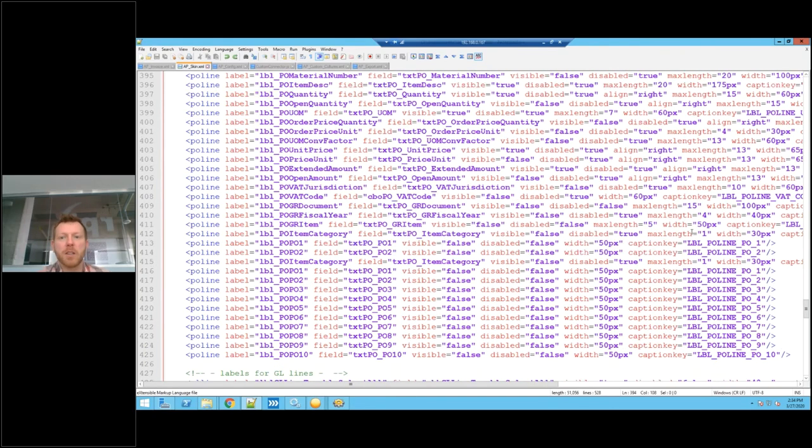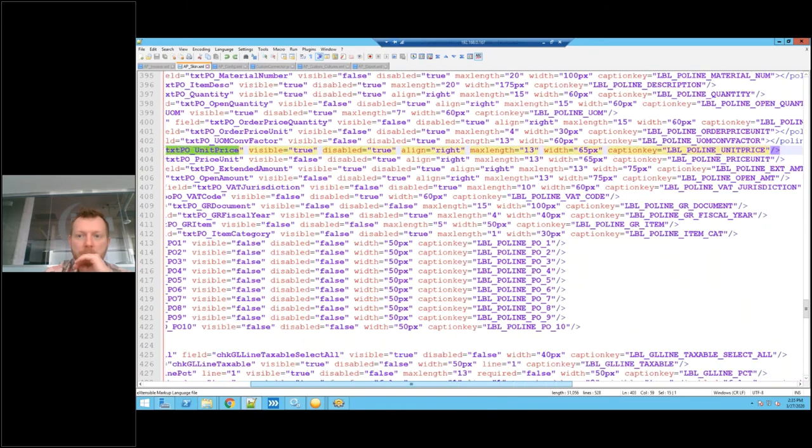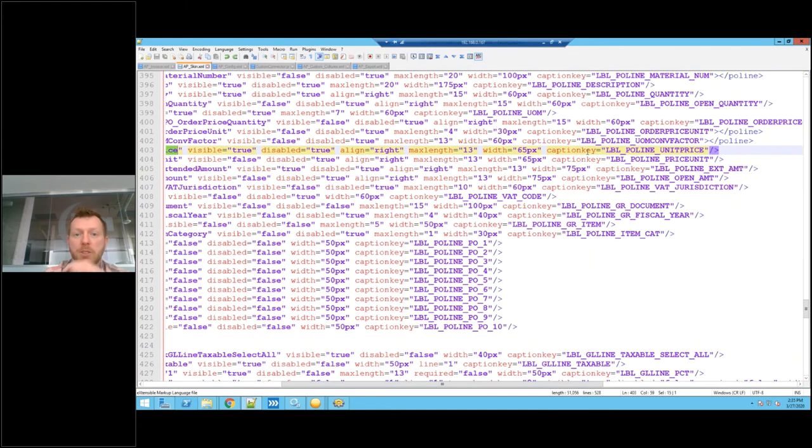You can see here you can adjust some of the width as well. So the basic configurations, again, the label, the field itself, these items here just look like gobbledygook, but these have references to other subscripts in the background. I'll show you how you can use this to modify names of fields, through the caption key itself.